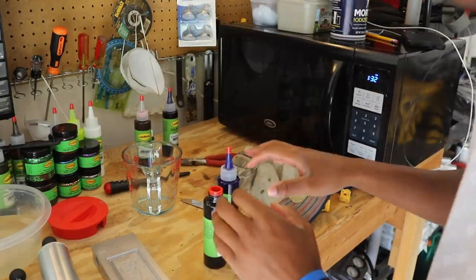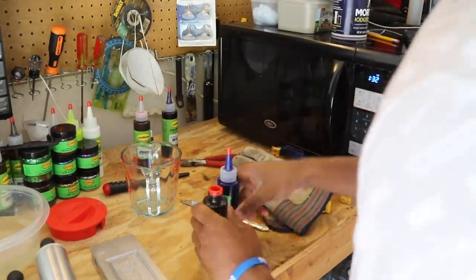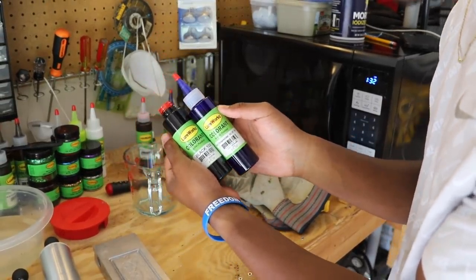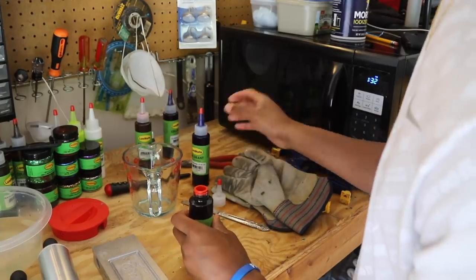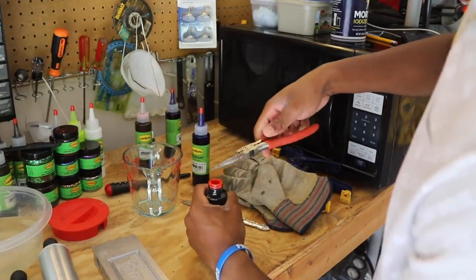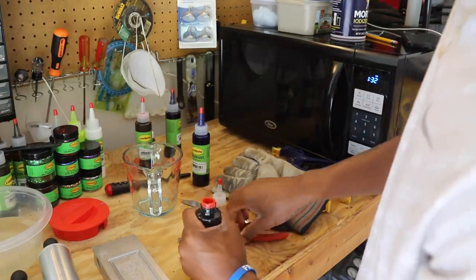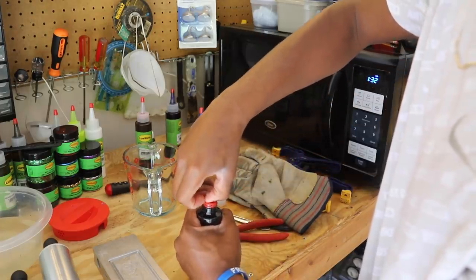Alright guys, I'm going to spin y'all around. Hope you can see everything good. So today we're going to be using this blue color and the black to make our two-tone Senkos. I haven't done this before so it should be interesting. You know when we make Senkos we always have to post a TikTok to go along with it, so we're going to be doing that too today.